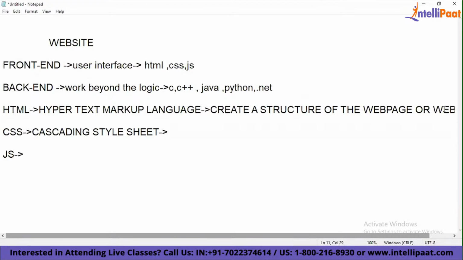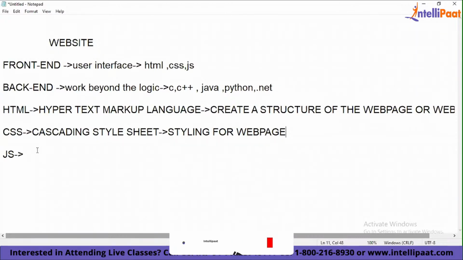So now why we use CSS? Presentation of a web page, layouts, many things you can do with the help of CSS. So now what will we do with the help of CSS? Styling. Very good. We are going to style our web page or website, you can say. Once after creating a structure, the very important point is making it more attractive. You can make it more attractive with the help of CSS, cascading style sheet.